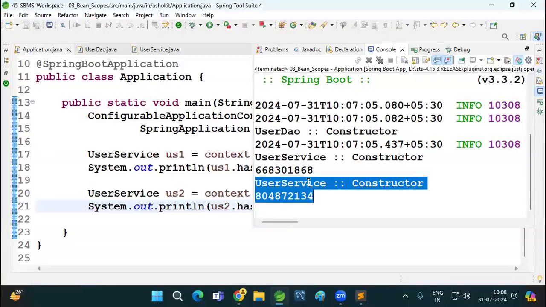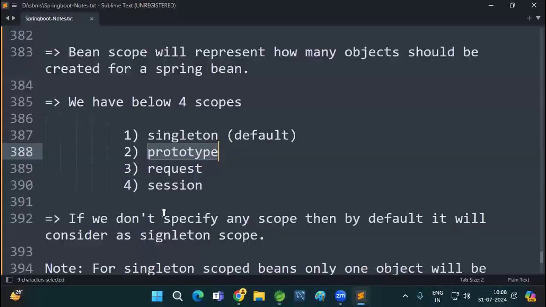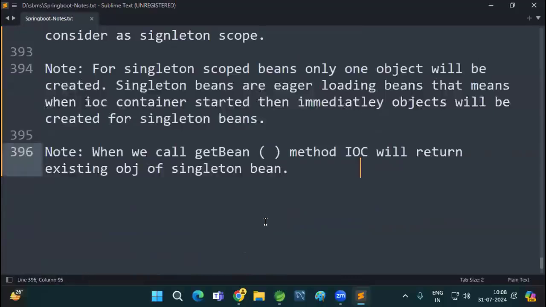And the request and session scopes available are related to the WebMVC module. Controller and REST controller topics are there. Those are related to WebMVC. Request and session are also related to the WebMVC module. When we go for WebMVC, then we will talk about request and session. All right. Now, here prototype beans are prototype scope.